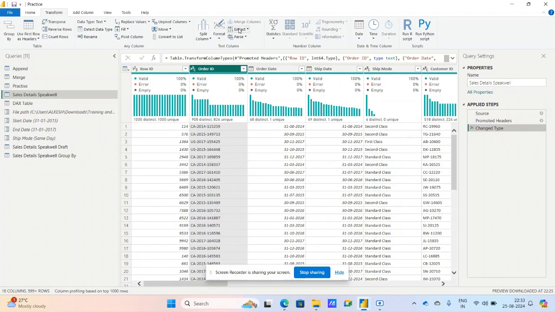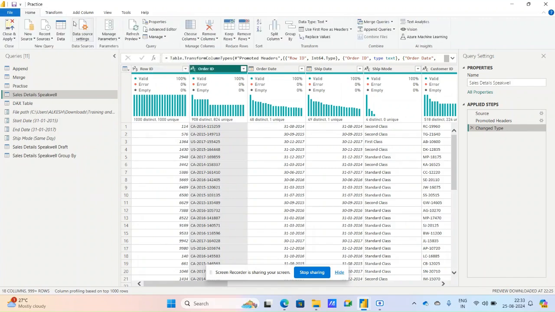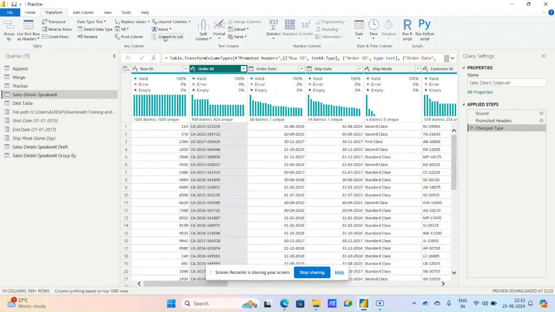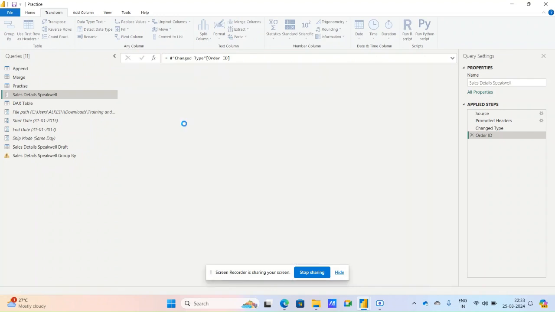Okay. So we have now completed the extract, and up to the text column we have completed it. Okay. This particular text column, we have completed it. Now, convert to list, we will have a separate session because it is a huge topic. It is sort of a parameter. We have seen it over here. We can use the parameter, same thing. We can use the convert to list. Just we can see over here, convert this thing to list.